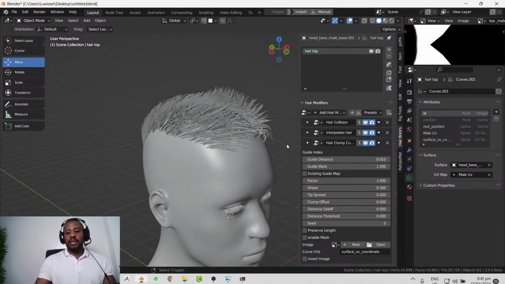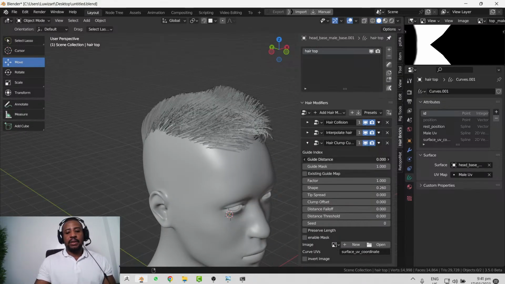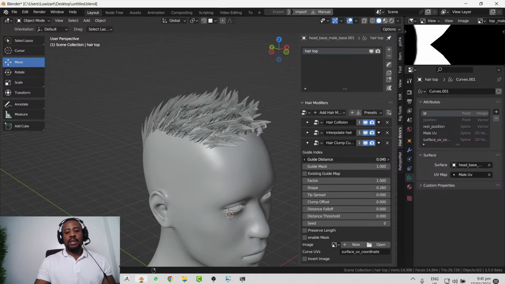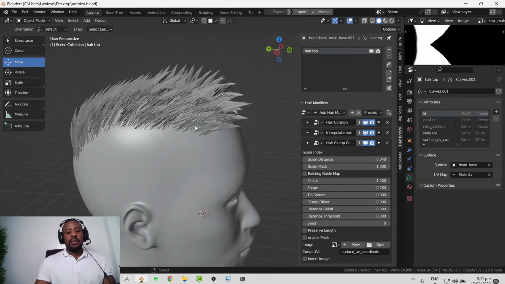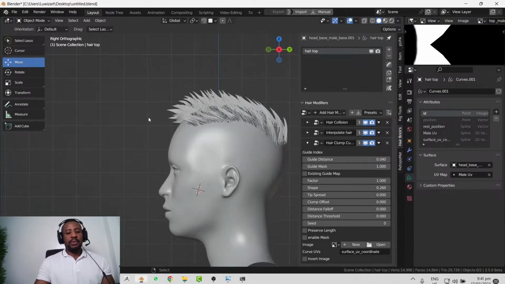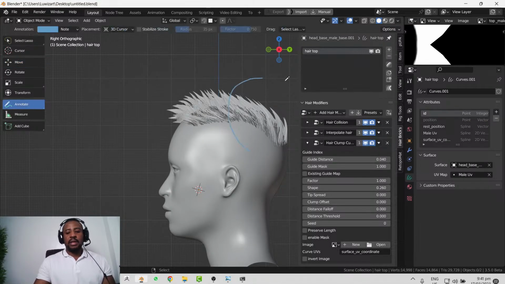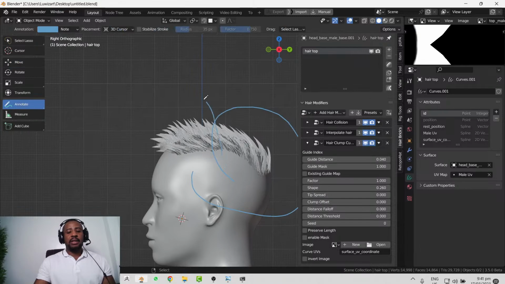Okay, so one cool feature why this is awesome is, let's say we want a certain type of clump for certain areas. I want smaller clumps here and larger clumps there, if I grab the annotation tool.